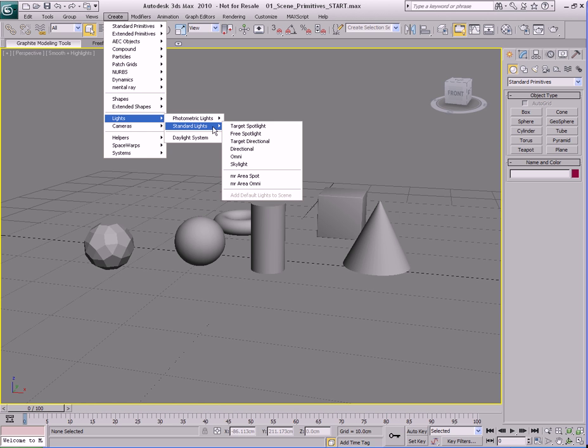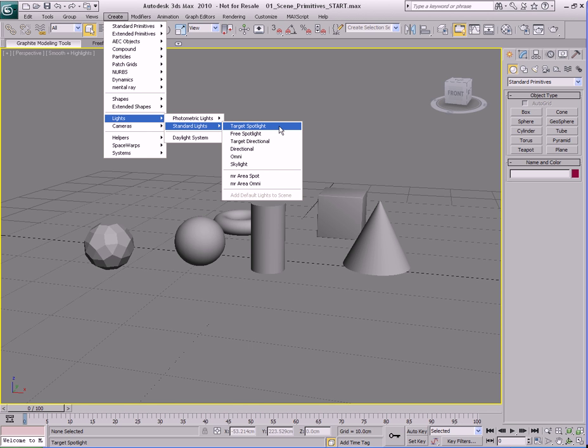We also have standard lights. We can choose standard 3ds Max lights, which actually work with mental ray. We can also choose mental ray specific lights, like the area spot and the area Omni Light. Okay. We also have a daylight system, and we'll be looking at that later in this tutorial, but we're actually going to dedicate a chapter to that later, so we won't get into that at the moment. Right now, let's have a look at just basic standard 3ds Max lights.